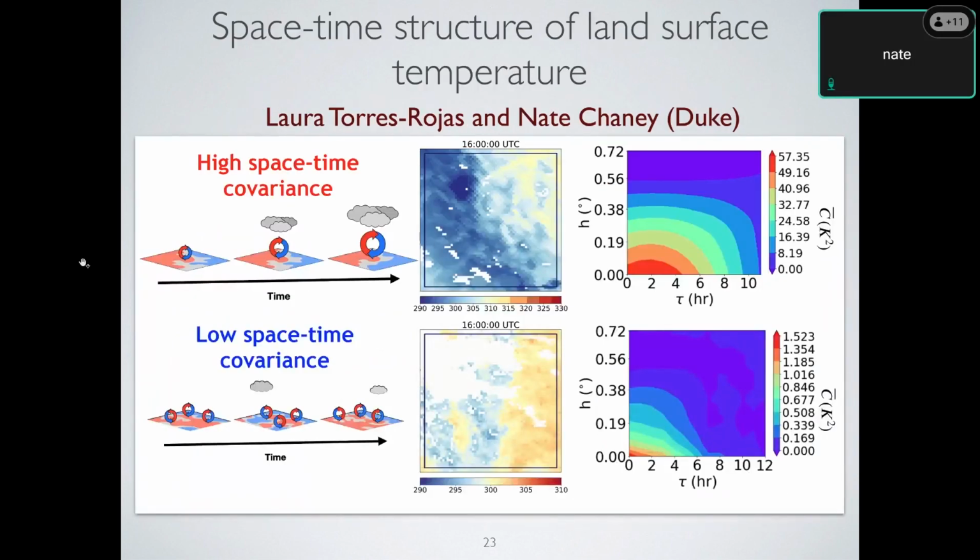One of the additional efforts that we've been thinking about is how well our land models actually capture the observed space-time patterns of land surface temperature, sensible heat flux, latent heat flux, etc. And this is related a lot to the large eddy simulations, where if we want to make sure that we're going to capture these mesoscale circulations and actually parameterize them, our land model had better be representing the observed space-time patterns, or doing a relatively good job of the space-time patterns of the fluxes. What I'm showing here is space-time covariance and a way to actually parameterize that. Next slide.